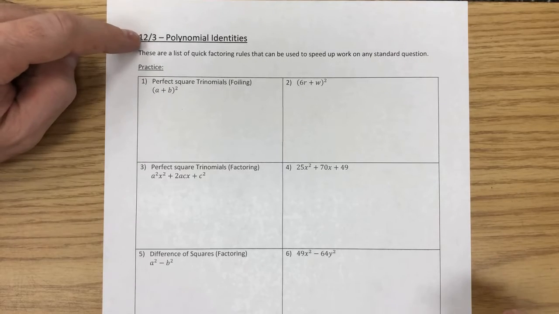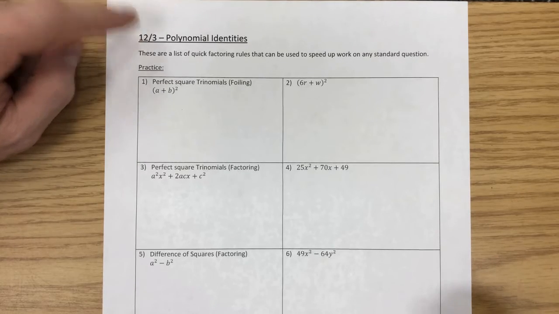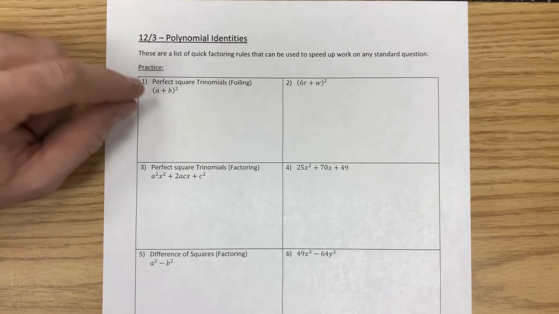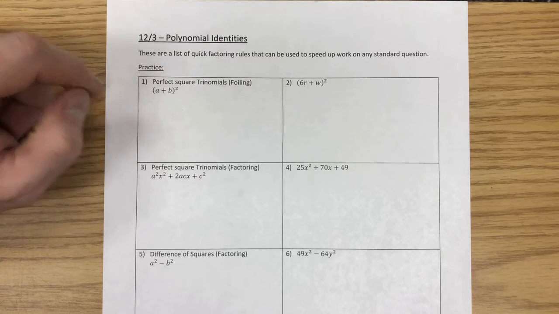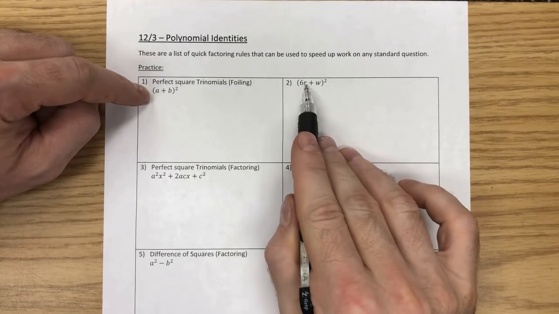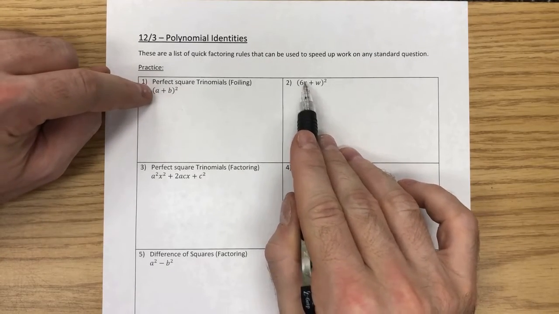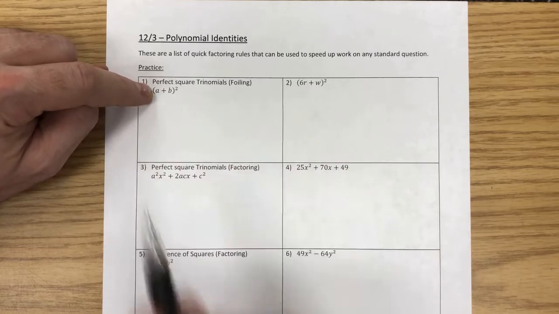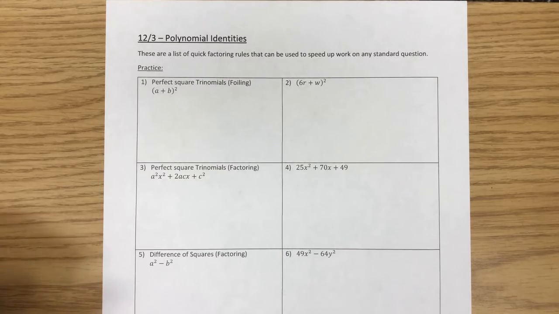So the whole reason of studying identities is, again, we know how to do the long form of these, but if we plug in some generic numbers, so numbers that I can replace anything with. Like, I'm going to take my 6 or whatever number and assume it's an a, but what happens if it's not a 6? Would it still work? Well, let's go ahead and figure out what we would do.